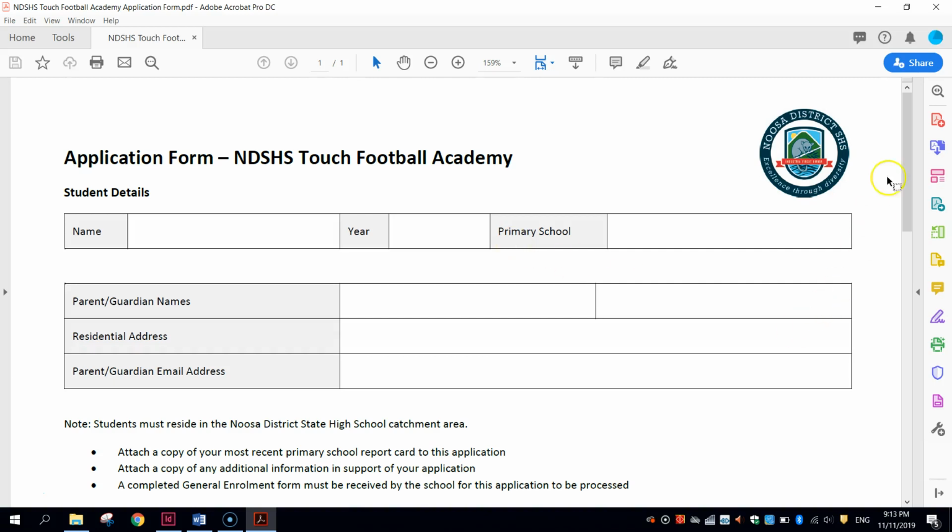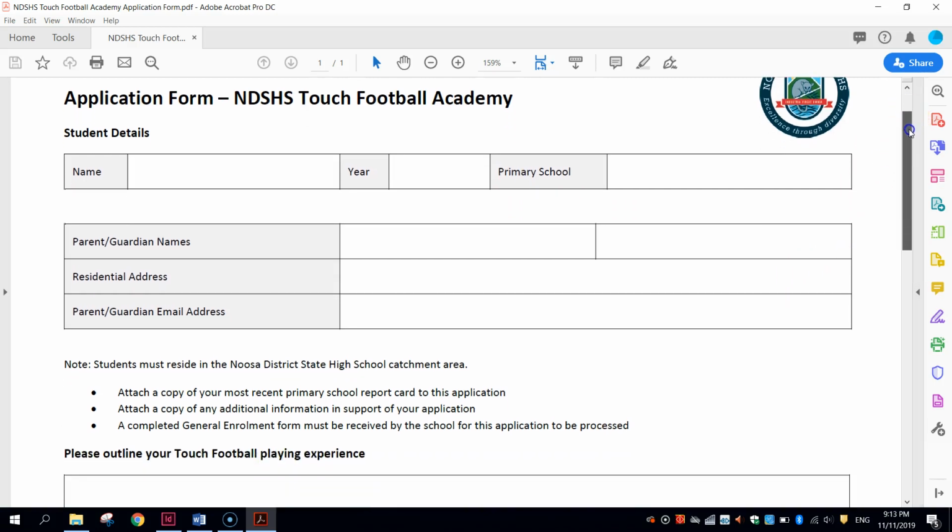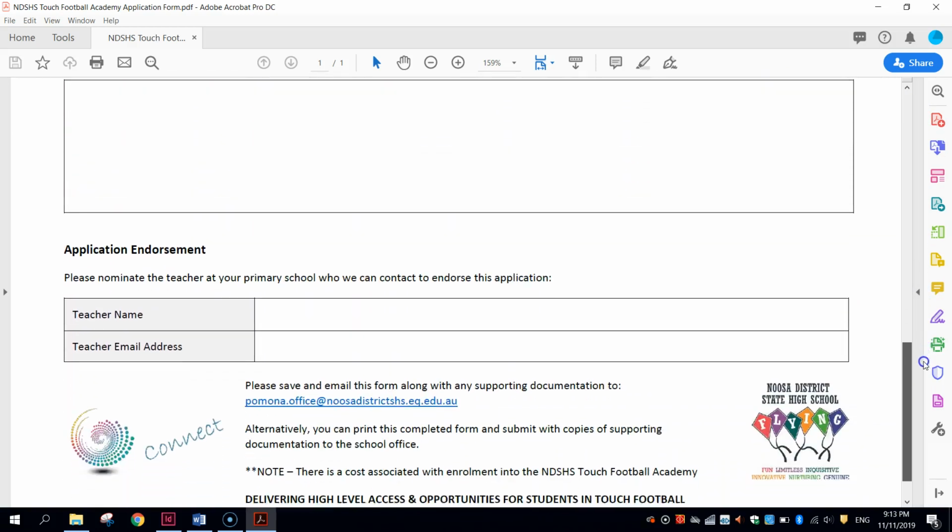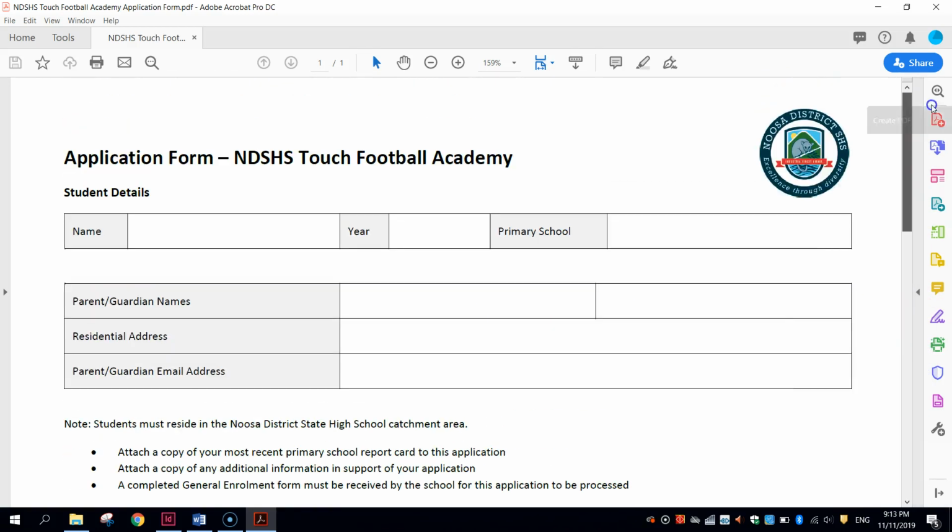Once it's converted to a PDF, it will open up Adobe Acrobat so you can have a preview of your new document. And it looks pretty good. As you can see though, I can't click in any of these empty boxes and fill in the information that is required. So our job in Adobe Acrobat now is to make this a fillable form so people can actually type into it and interact with it.